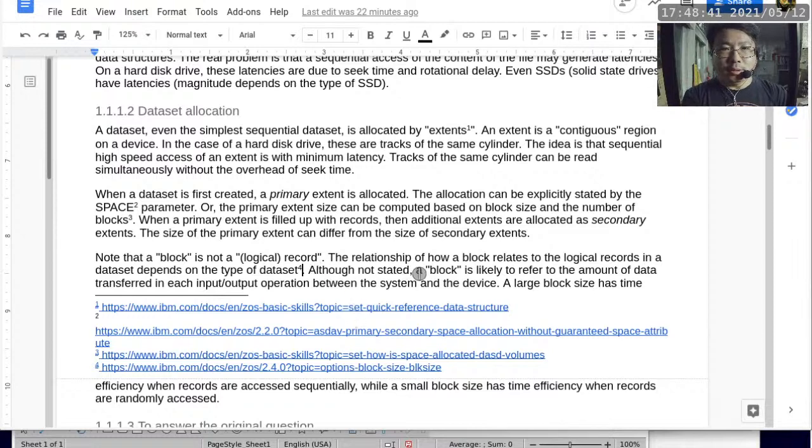Although it is not stated, so this is my speculation, a block is likely to refer to the amount of data transferred in each input-output operation between the z/OS operating system and the device. So a logical record is how much data we process, the quantum of how much data we process from the perspective of software.